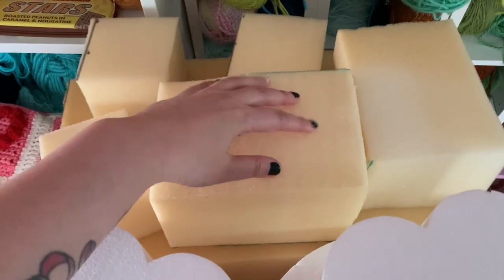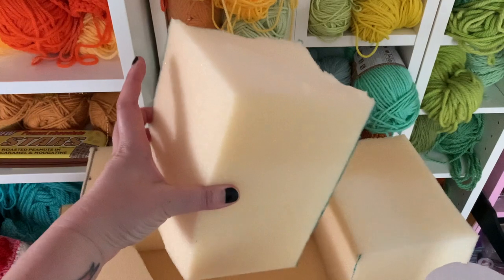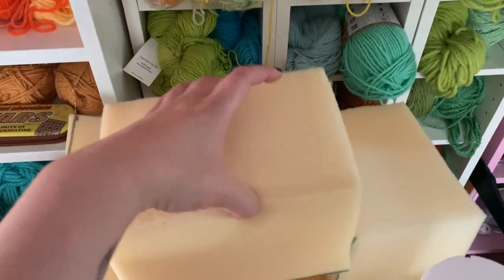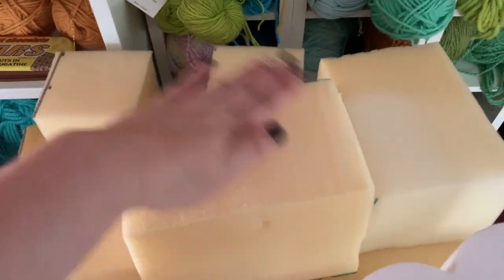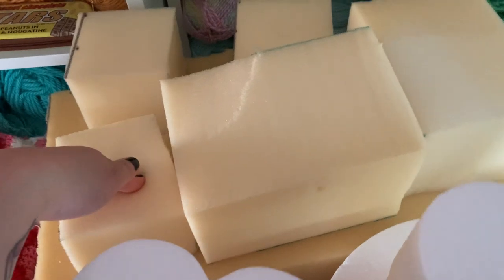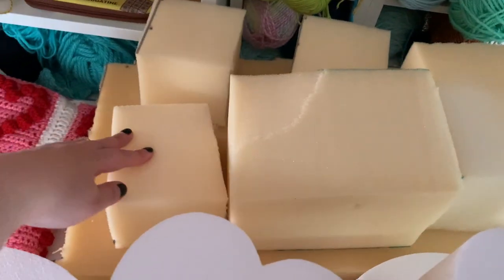Here's some foam that's leftover from the installation. If you're wondering what's inside the bags of flour and sugar, it's foam. I liked how it kept its shape more than just stuffing them with regular polyfill stuffing. So that's a tip for you if you want to crochet something that needs to keep a rectangular or squarish flat-surfaced shape — foam is always a nice way to go. You can buy this at craft stores. I found that it was cheaper to buy a really big sheet on Amazon, though they also have it at Michaels and Joann.